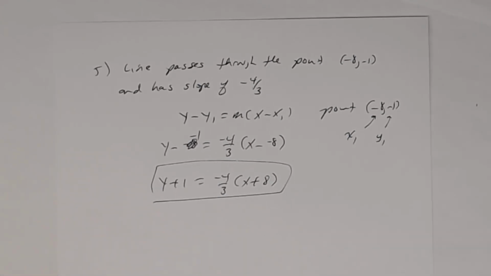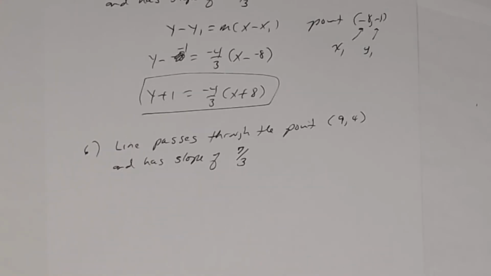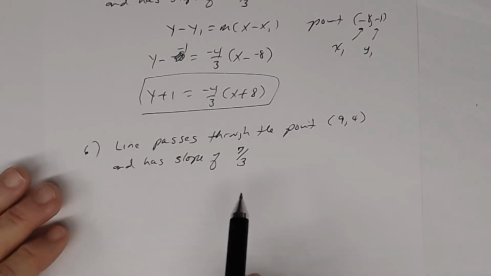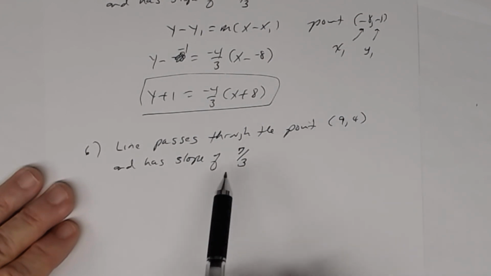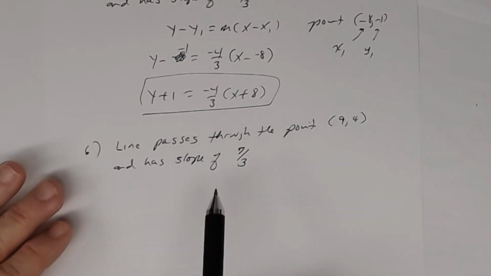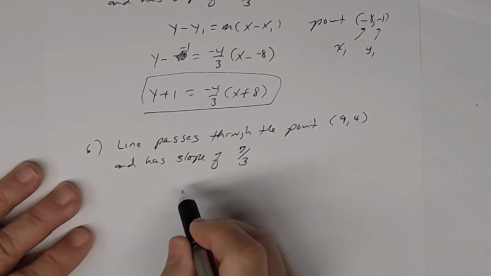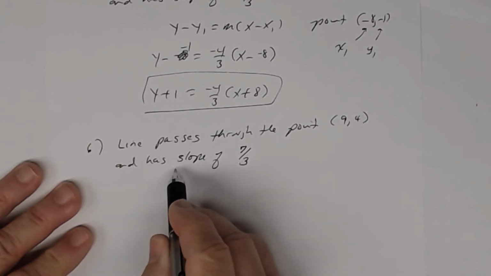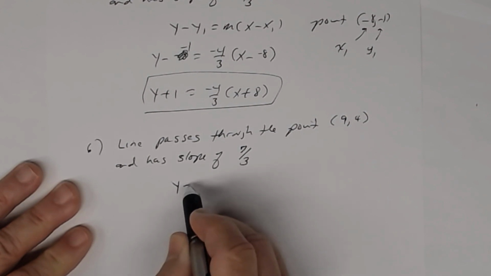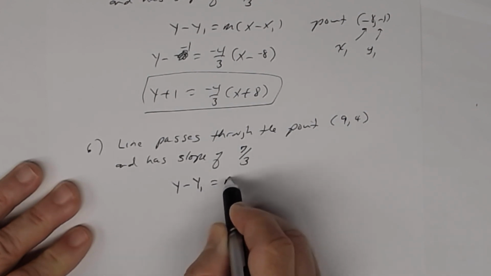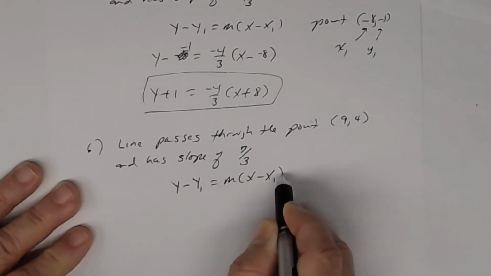All right, let's look at one more, number 6. All right, so here's number 6. So at this point, you should really know how to do this, right? If you're given a point of the line and a slope of the line, you know how to put it in point slope form. All right, but let's just do one more, and this will be the final one. So if you want to write this line in point slope form, remember point slope form is y minus y1 equals the slope times x minus x1.